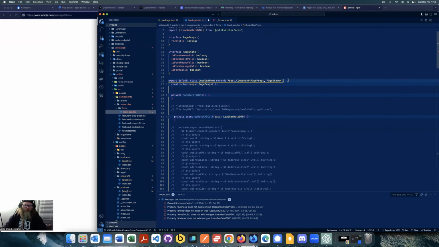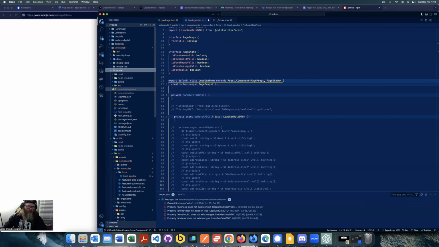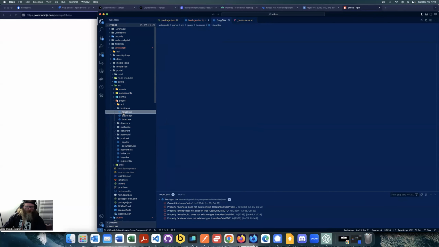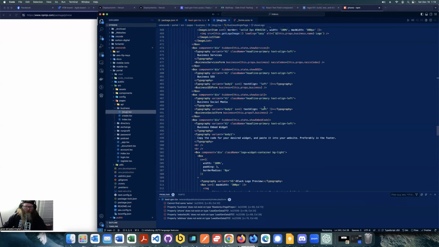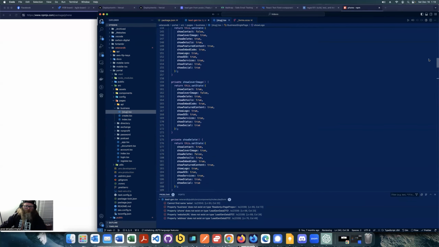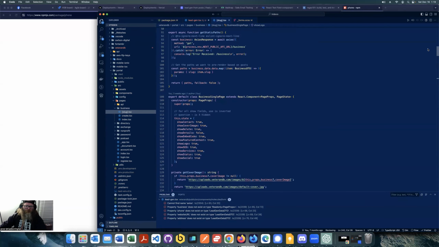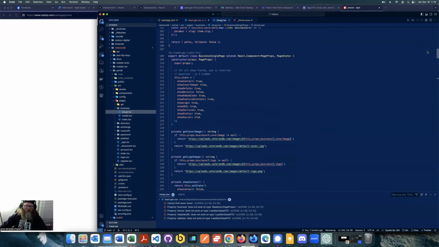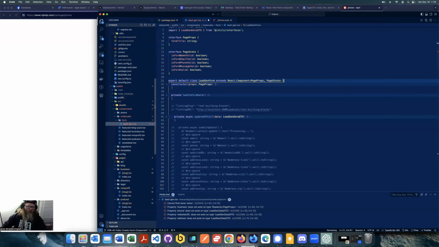So now we can send all the data to it. So now we just need to check the slug of the page. In order to do that, we need a component. Let's see. Nope, not in that project.